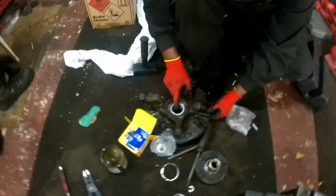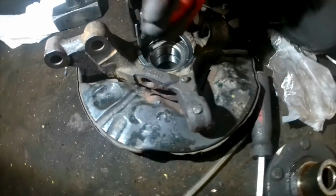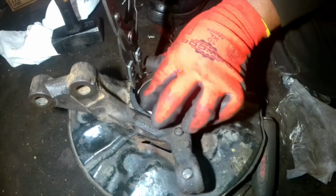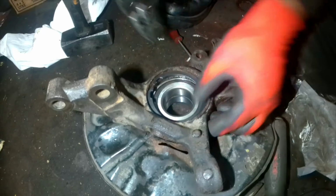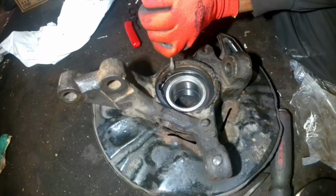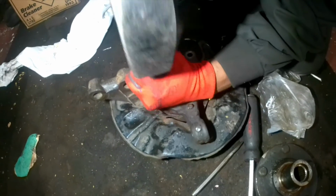So now you can see it being pressed to the level properly. Now this is the most important part. This bit some people forget to do, but this is the locking thing to the hole in the bearing. Some people, because of the rush or because they're not thinking properly, will forget to do this. But this is one of the important parts when you do the bearing, and I guarantee you Sanu Motors always does that correctly.